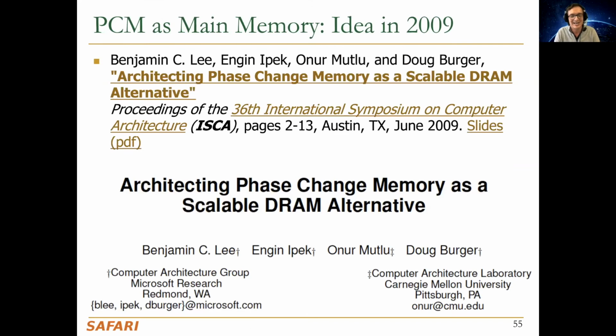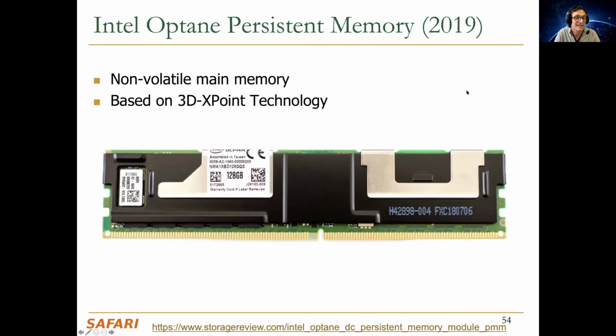Just to give you an idea of how long it takes to get to these innovations: clearly there are innovations at the device level, and there are innovations at the architecture level also. We actually did some work on this topic, and we're still doing some work on it, but we did some very preliminary early work in the area. This was published in ISCA, the major computer architecture conference, in 2009. We were looking at this topic in 2007, exploring the idea of whether we can replace dynamic random access memory with phase change memory. We were doing these studies 12 years before Intel actually released their chip.